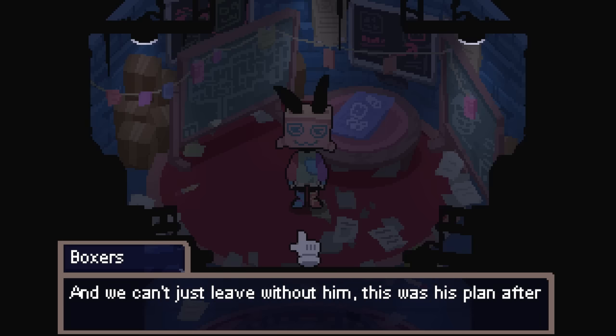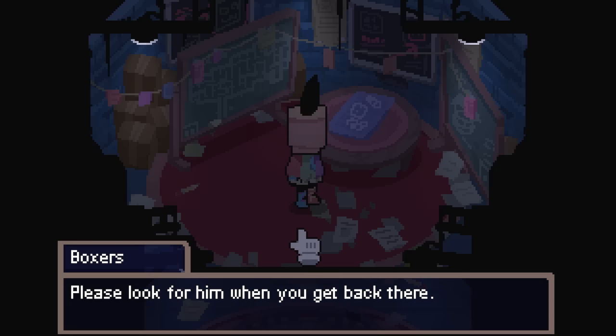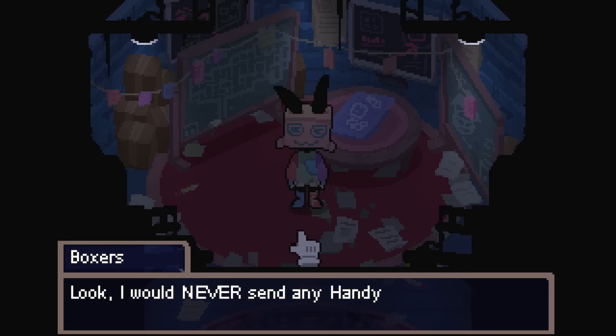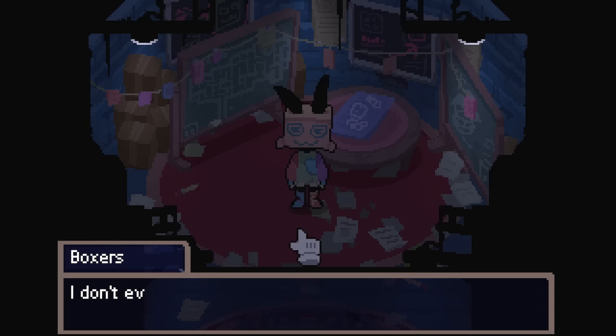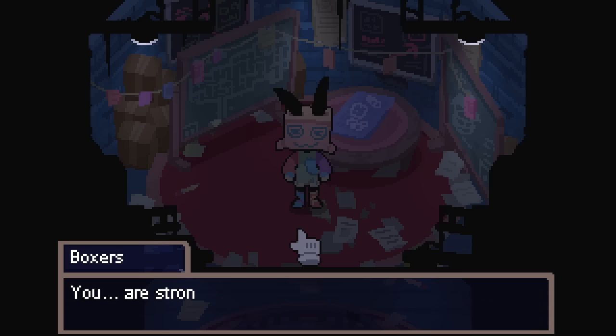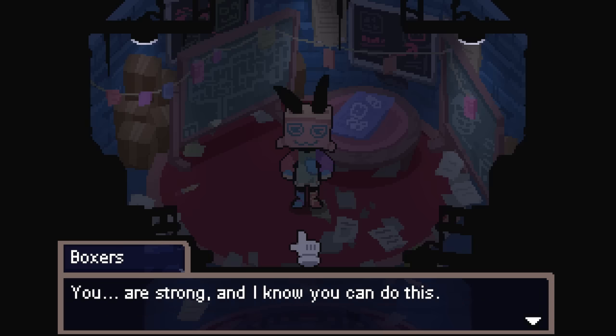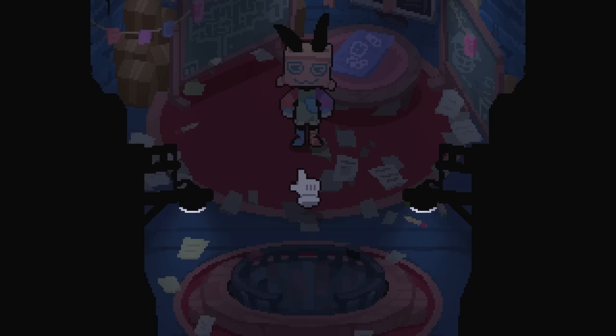And we can't just leave him. This was his plan after all. So I'm gonna ask you for a little favor. Please look for him when you get back there. Look, I would never send any handy pals to the garden, but you're not a handy pal. I don't even know who or what you are, but I do know one thing. You are strong, and I know you can do this. So, please bring him back to us.